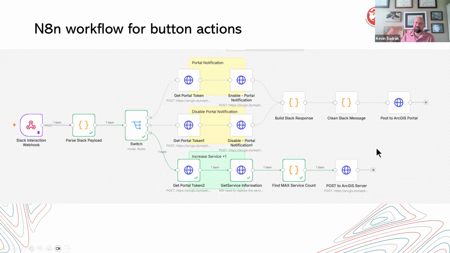So those are the steps behind the scenes that you would have to set up in order to have some interactions with your messages as well. A part of this whole thing, and the reason the buttons are there, is because I just kind of wanted to see how to do that, and that was the process that I came up with.